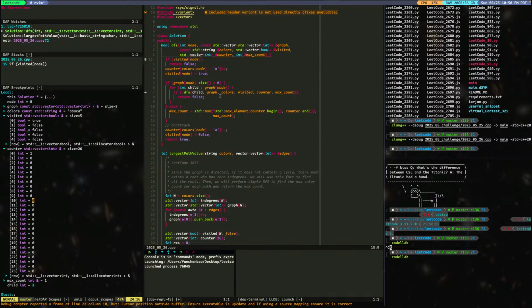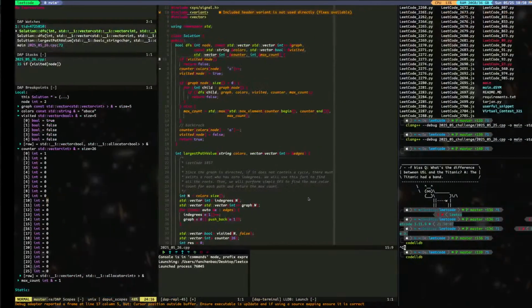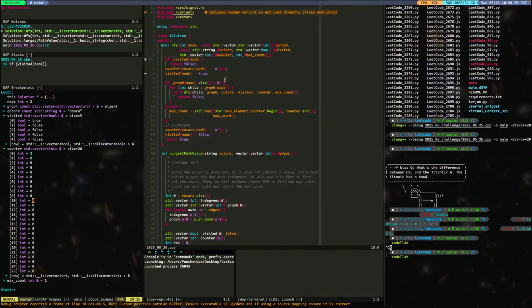Alright, next child is 2. Then we go inside 2. 2 is a again. So A becomes 2, yes. And then that shall be a 3. So we go 3. 3 is this color, yes. And then it's larger than 0, yes. And I get child is 4. Now we go 4.